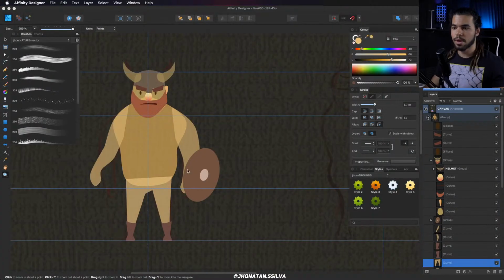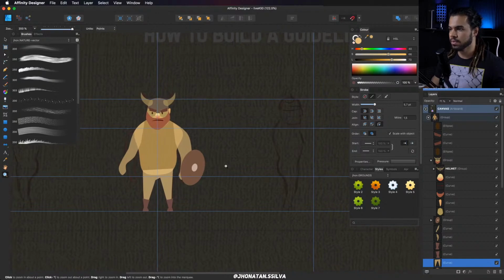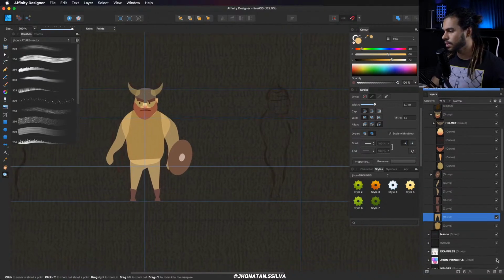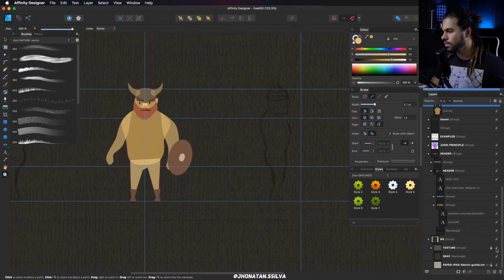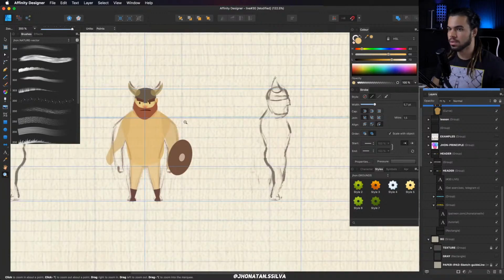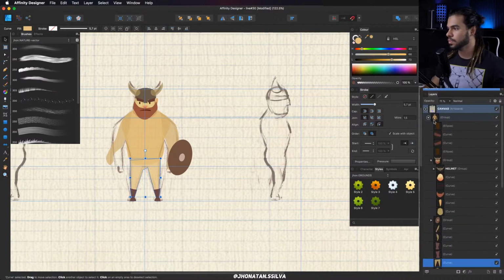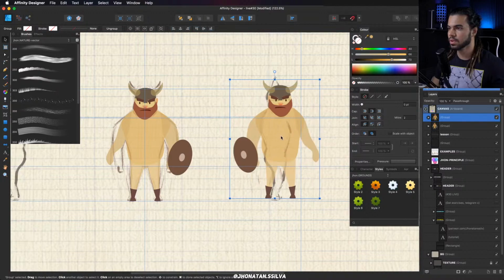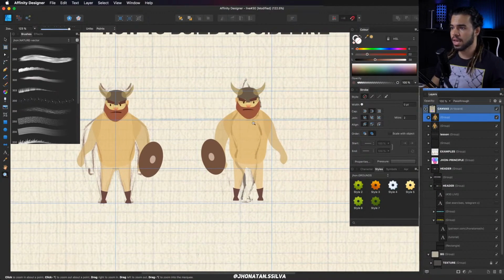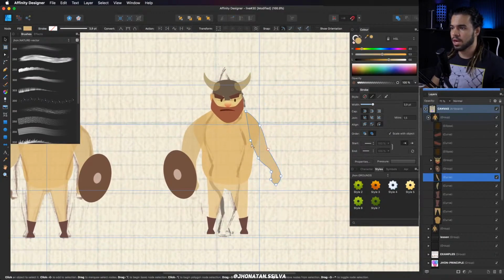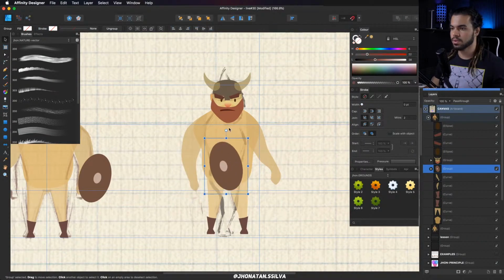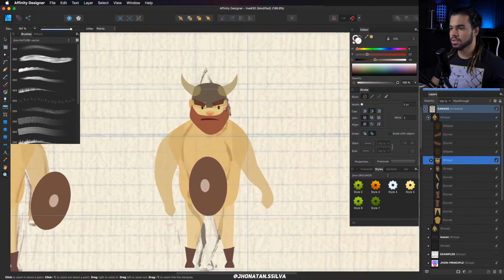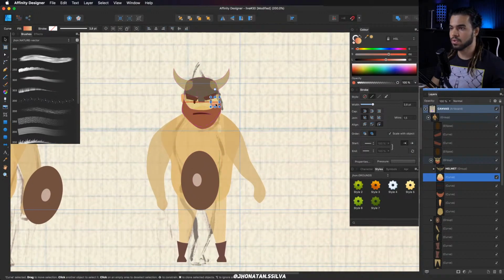All right, so back in here, what we have is another side that is this sketch. And guys, I'm going to duplicate this just to show you. At this point, look, I will make some changes. Of course, this shield here will be placed here. This face here, we just need to change to the front side.